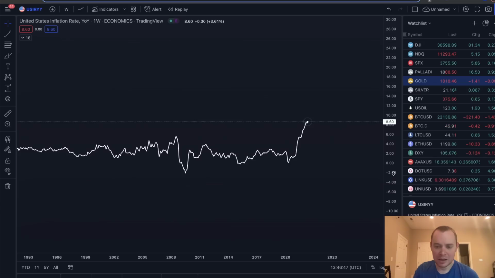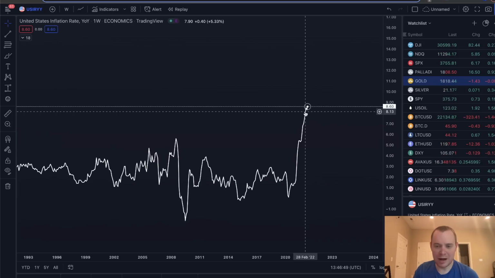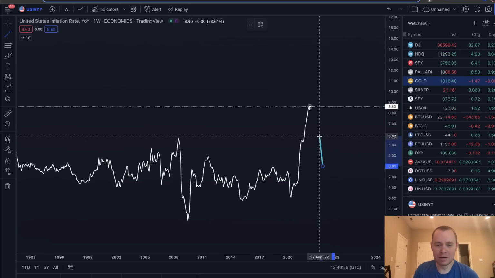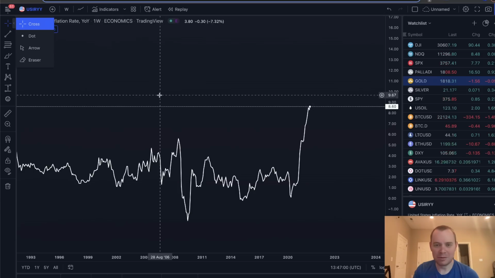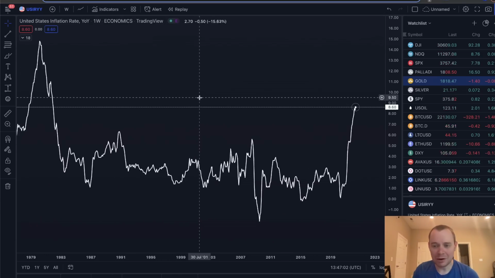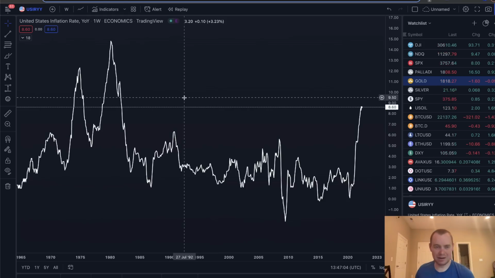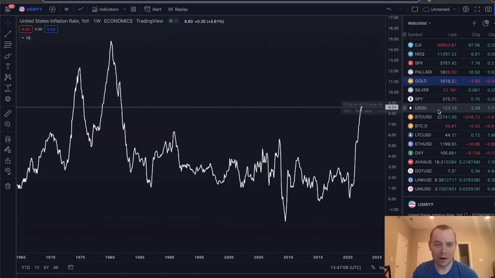If we zoom in, you can see that it hit this local top at around 8.5%. We then came back to 8.3%. And I think a lot of people were hoping that we were going to be coming back down, but you can see that we are continuing our ascent upwards in terms of United States inflation year over year. It's not really that surprising considering how elevated housing costs are and the fact that U.S. oil continues to go up on a regular basis.